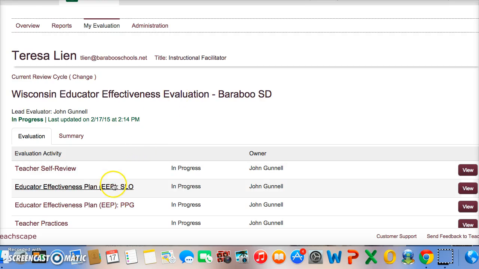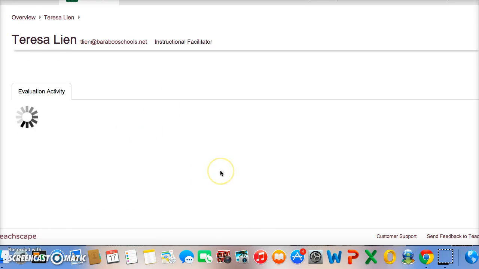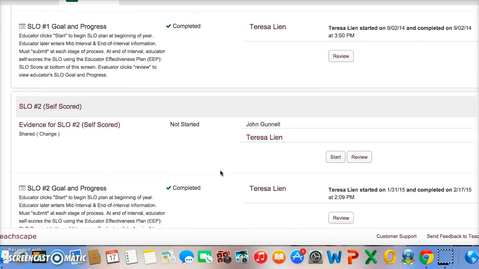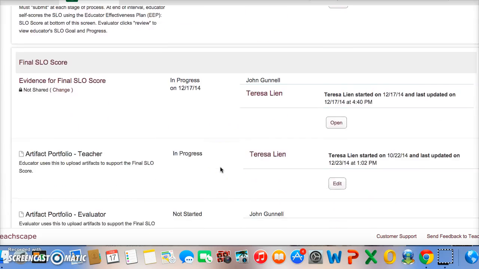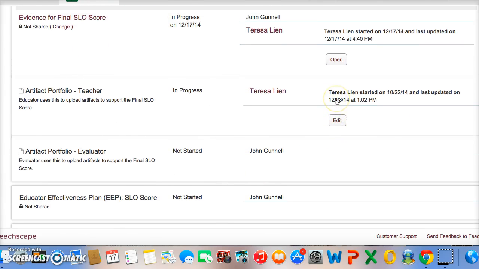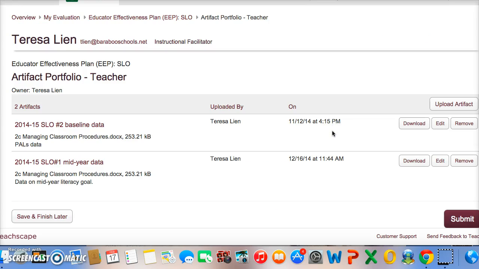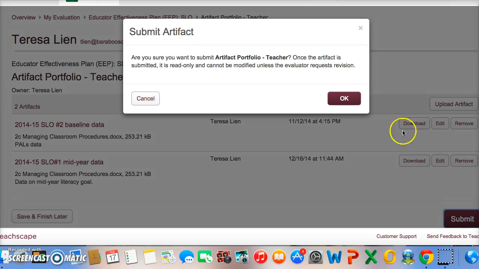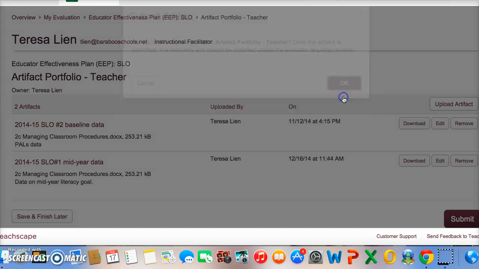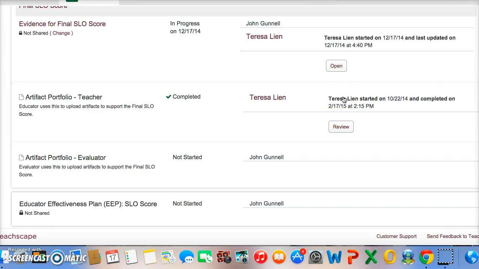Then if I go back into my SLO again, I'm going to scroll down where I've been putting in artifacts, and I will open it up, and there is a submit button here as well. So you need to press submit. Again, it's going to lock you out until the evaluator does a request revision.